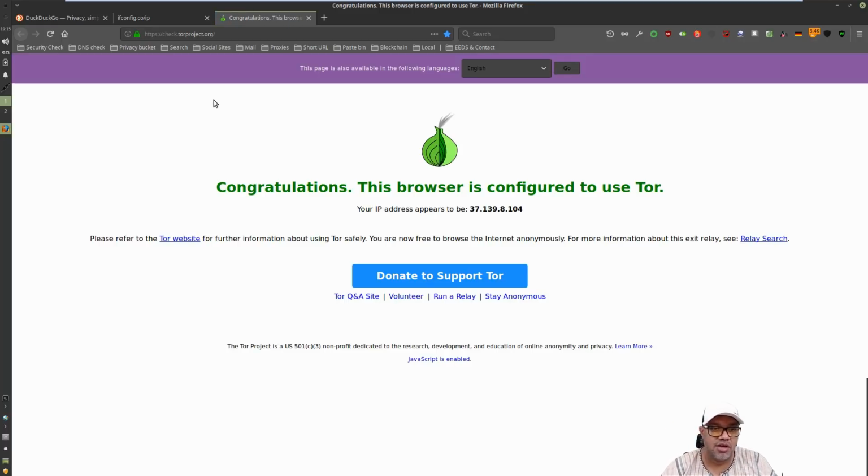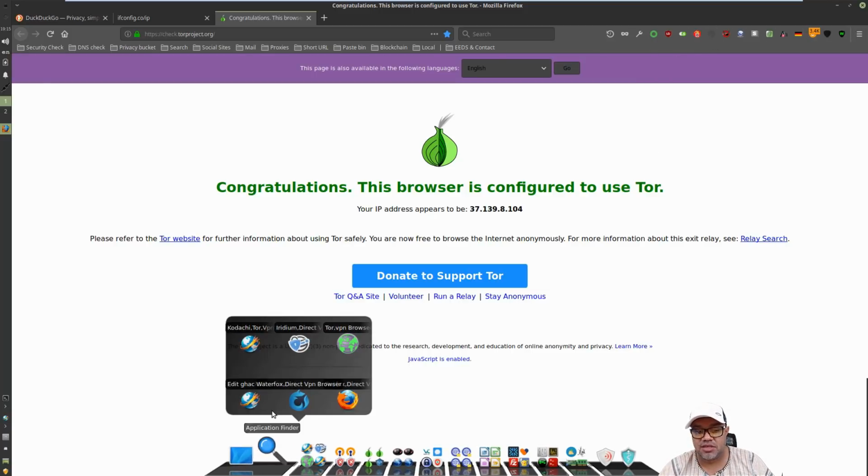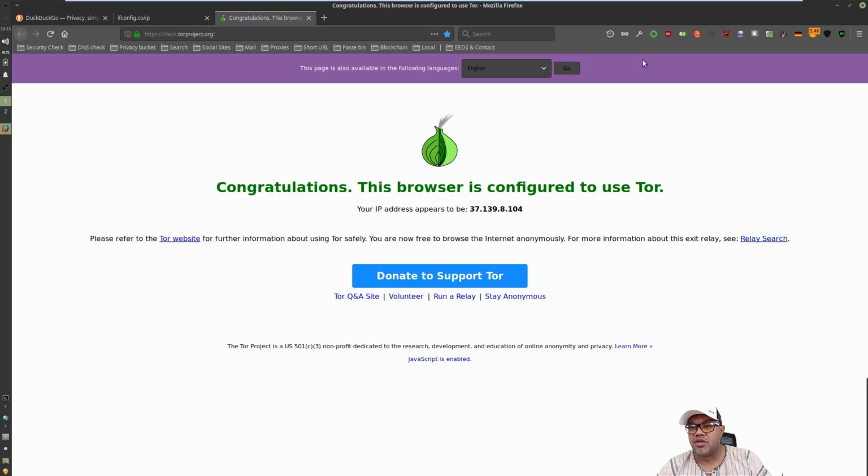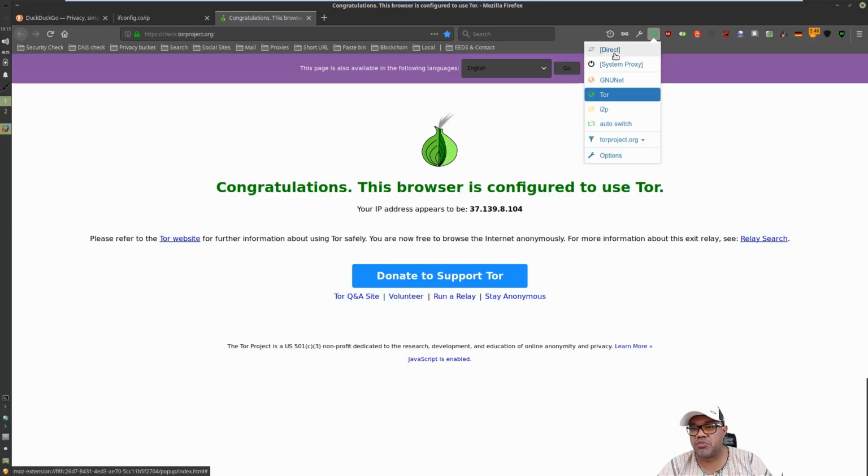It's clear, right? Okay. What can you find in Kodachi browser which is not available on the other browsers? This stuff over here, plus the G hacks, which is here. Those are not available on any other browsers. So the first one is to switch through services. By default it will always be direct, so you have to switch it to Tor yourself if you want to use Tor. This one blocks advertisement.